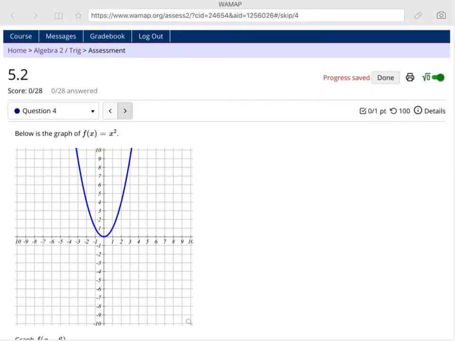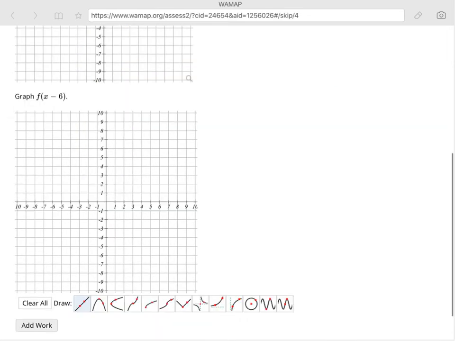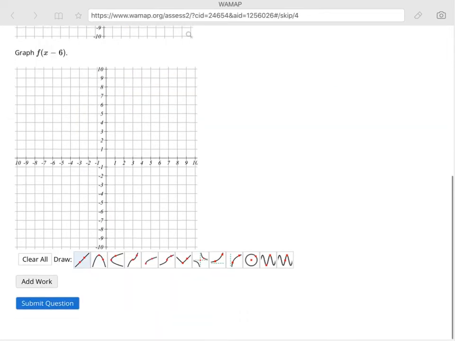And then I head on to the next question, which is another quadratic. This is getting familiar. That's good. In this case, though, notice that what we are graphing is f of x minus 6. Notice that the minus 6 is inside the parentheses. And since it is inside with the x, it is going to be moving it in the x direction. Remember, minus actually moves it to the right. And so this is going to be the exact same graph except shifted to the right 6 units.